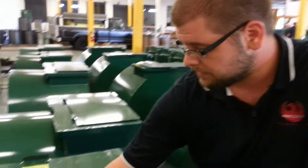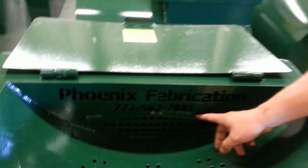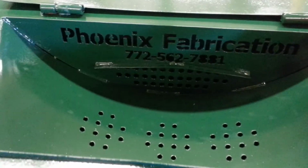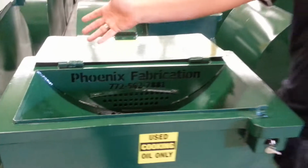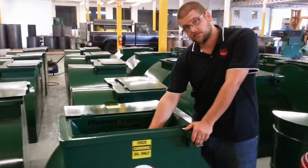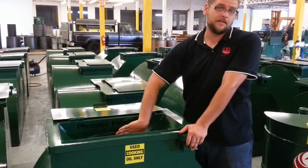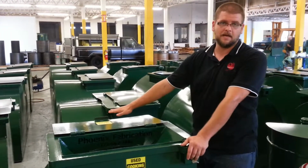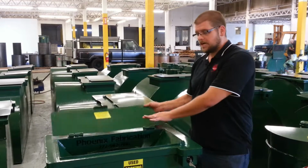Furthermore, you'll notice that we have what we call a splash guard. We added this splash guard in there because a lot of times when employees are bringing a 5-gallon bucket out, they literally are just pouring it in there. And so what that allows it to do, if they pour all of it at the same time, it'll actually slide up on that splash guard, and force the oil to go down instead of going up over and making a big mess. So that is the top portion of the lid.